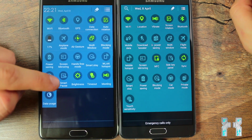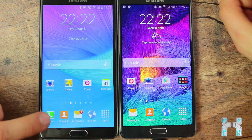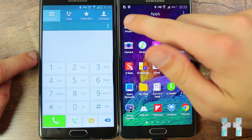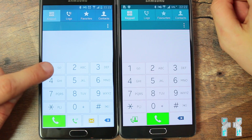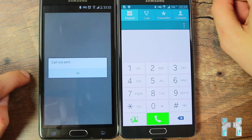And also, for instance, some other things are missing like touch sensitivity, but I don't really care about this. Alrighty, then let's have a look at the phone application. So the dial application, I have it on the real one right over here. And both dial applications look absolutely identical. You just have your IP call on the fake one, you don't have it on the real one.